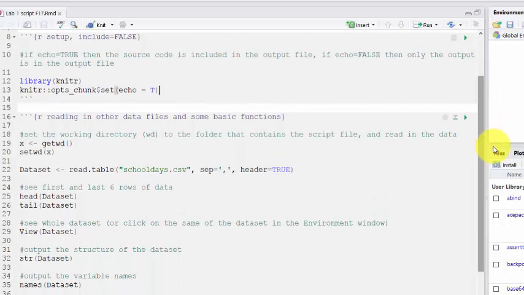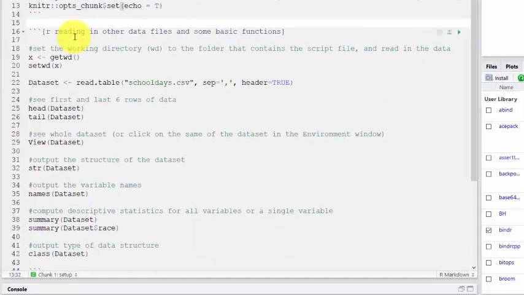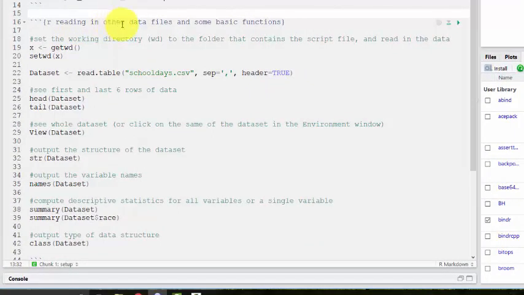We haven't done anything very interesting yet. Now this next chunk, we are going to be reading in other data files, and we're going to be doing some basic functions. So the first thing to do is to set your working directory to the folder that contains the script file, and then read in your data. And you don't have to do it this way, but I have discovered that it makes things really easy if you're working across different computers.